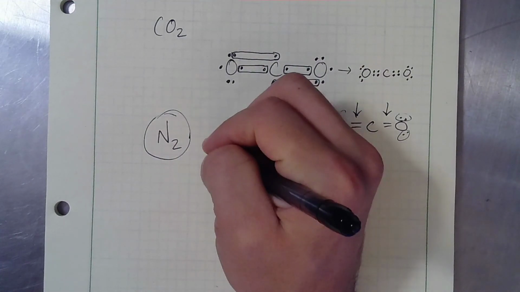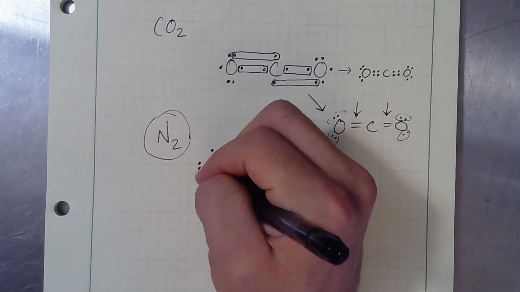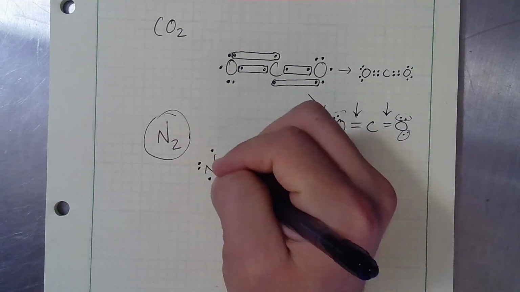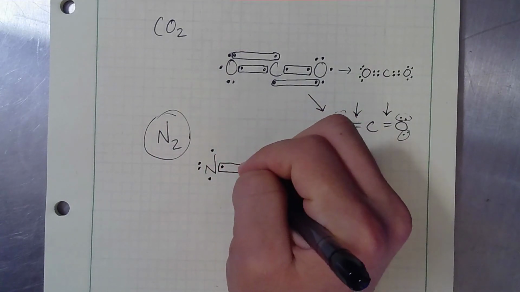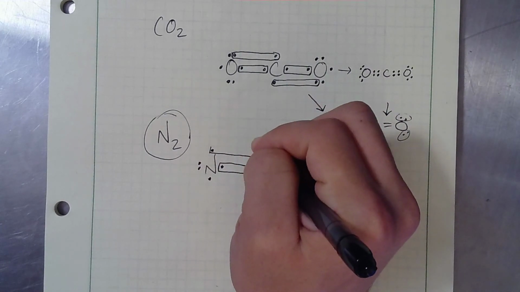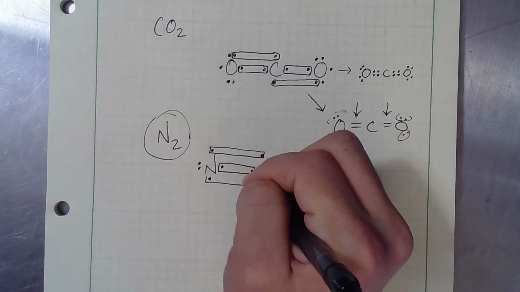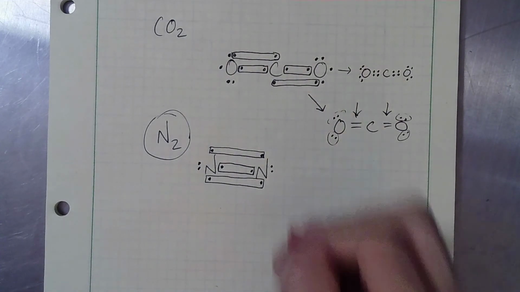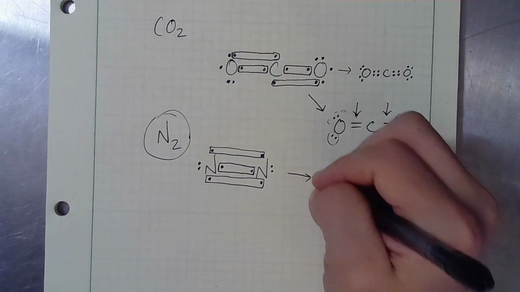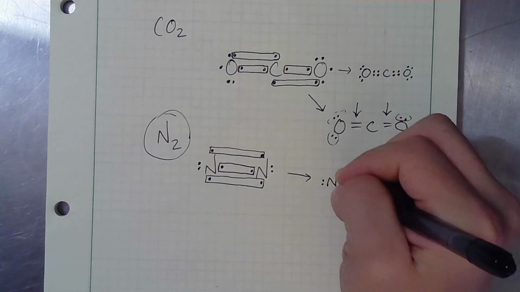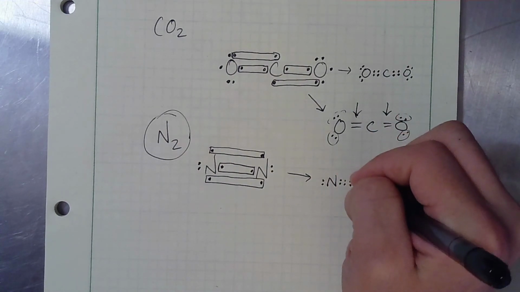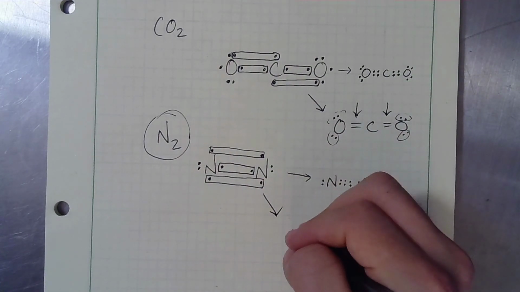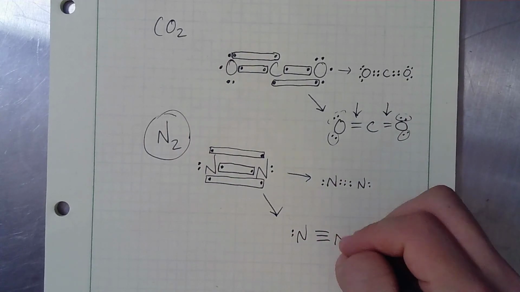Nitrogen starts with 5 valence electrons, and so if they each have 5, the only way to get to 8 would be to share once, share twice, share 3 times. Okay, and this would be an example of a triple bond. So if I were to draw this in my other styles, I would have a triple bond there, or in the way that I prefer, in the way that we will generally do things, a triple line like this.